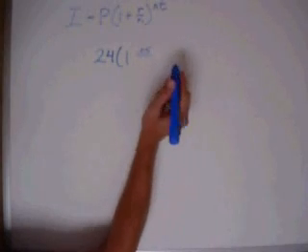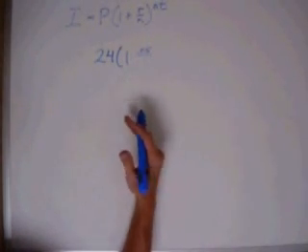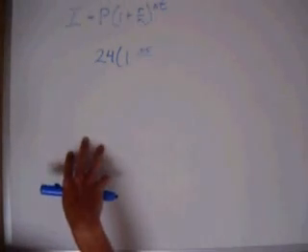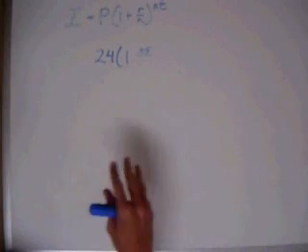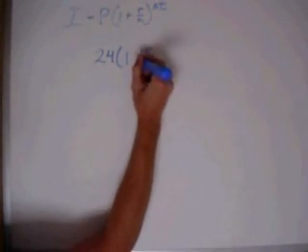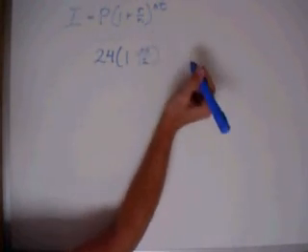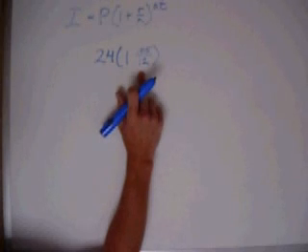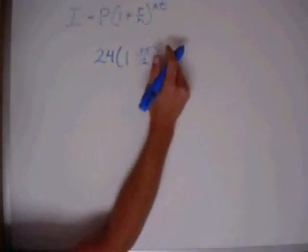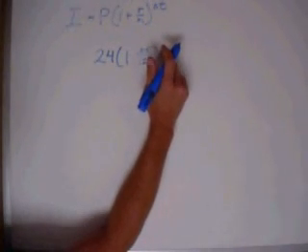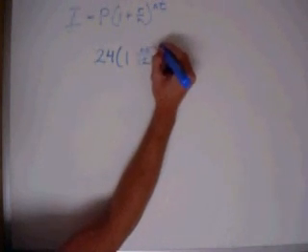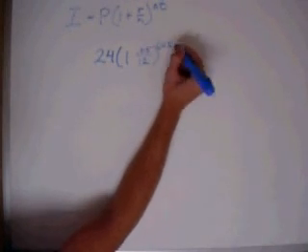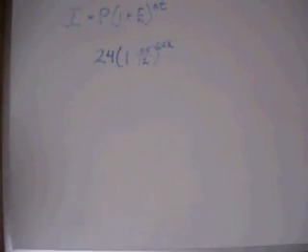Okay, N is going to be the number of times it's compounded in one T time unit. So since it's being compounded monthly and my time unit is going to be in years, it's compounded 12 times in a year, right? 12 months in a year, it's going to get compounded 12 times in every year. Again, that's the N we saw before, so that's 12. It didn't change.